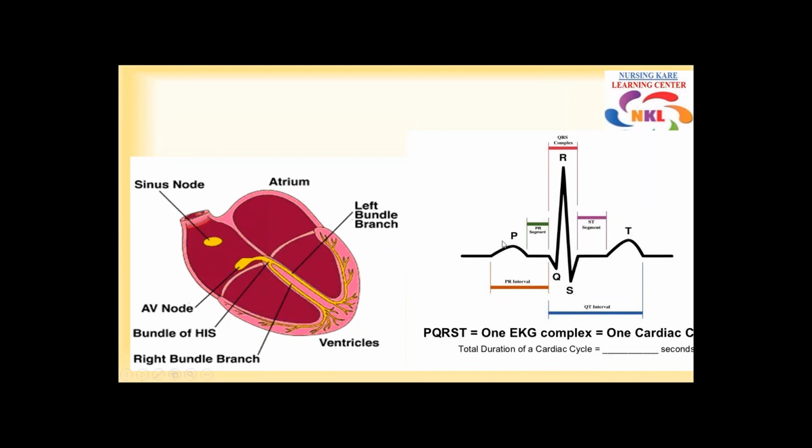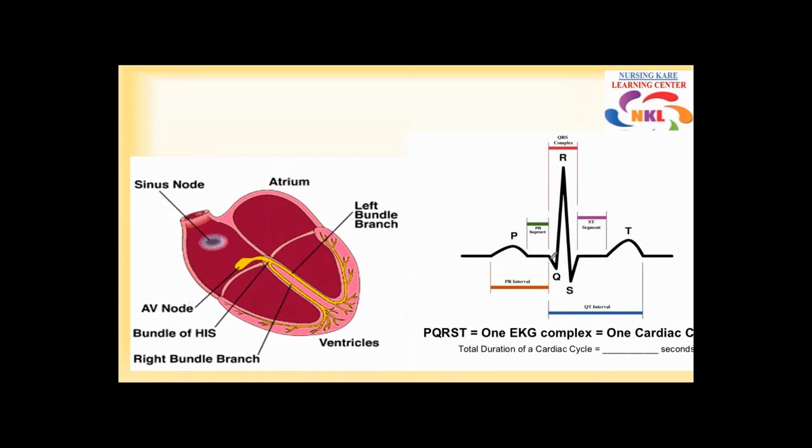So on the EKG over this side here, the P actually represents the contraction of the atriums, both right and left atrium. Now, after the contraction of the atrium, there should also be a relaxation. The relaxation of the atrium is lost in the QRS complex, meaning that you cannot see that it is relaxed, but it is. The QRS complex is a contraction of the ventricles.